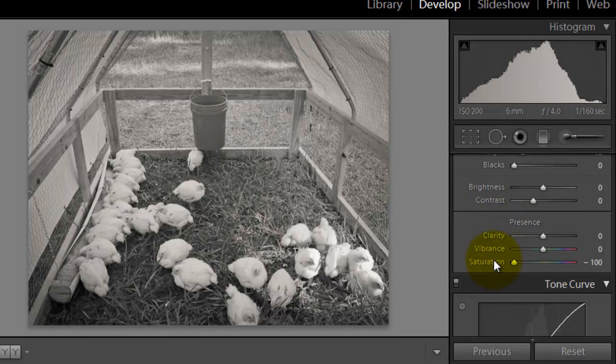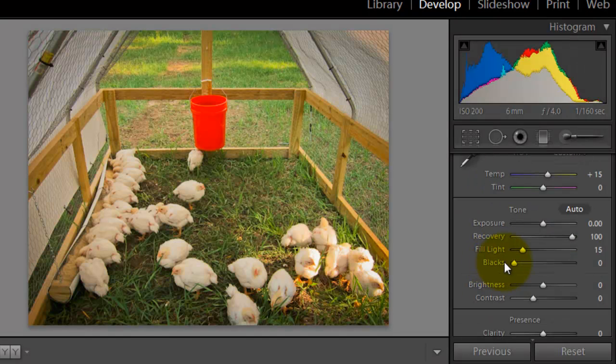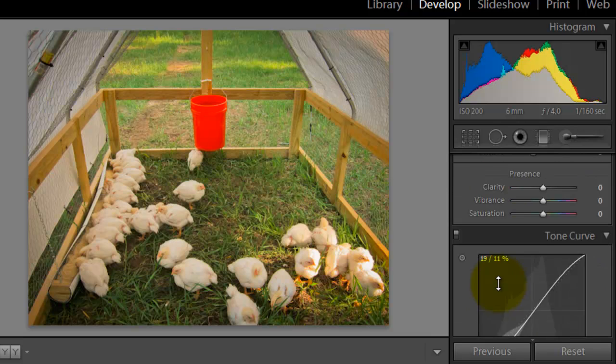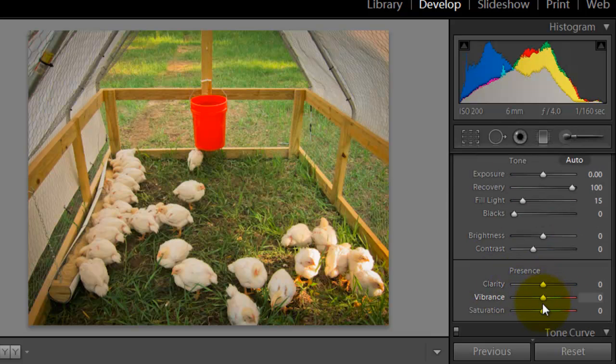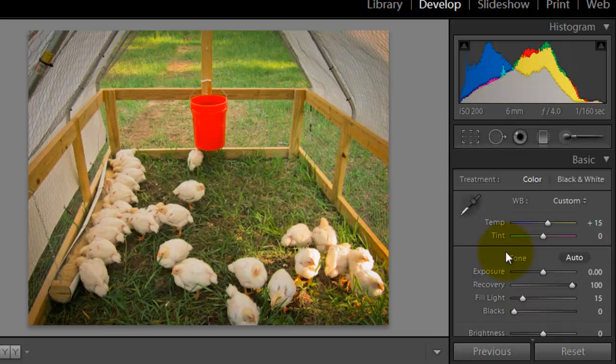If you double-click on any of these words, it'll bring it right back to the middle. And that was a nice trick that I learned, because I'd sit there and I'd try to get the slider exactly, and it's hard, especially if your hands aren't as steady. My hands aren't very steady. And you'd see it's hard for me to land on 0. You just double-click on the word saturation, and that fixes it up.